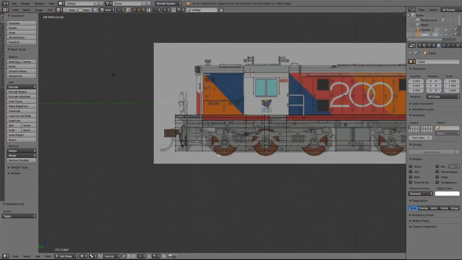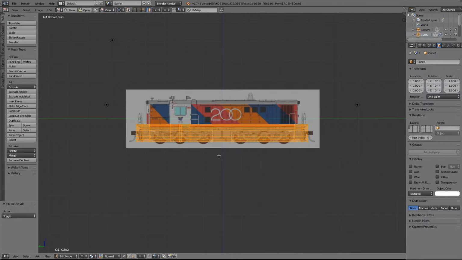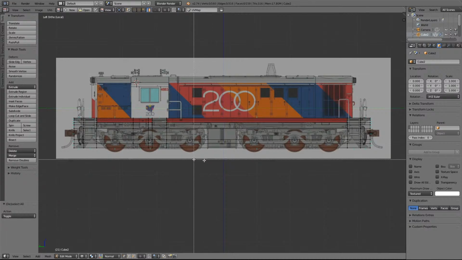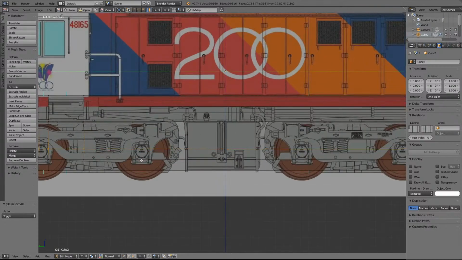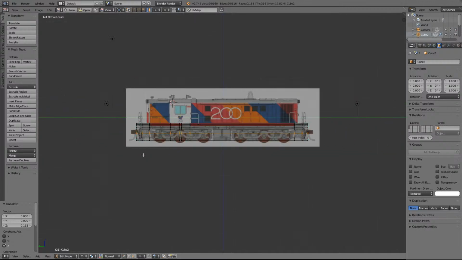A, I'm going to go A, grab everything. Dot or delete on your number pad. A to deselect. B to border select. I'm going to grab it on Z. And there's your first part there.